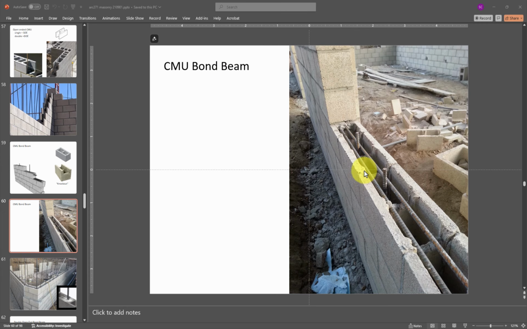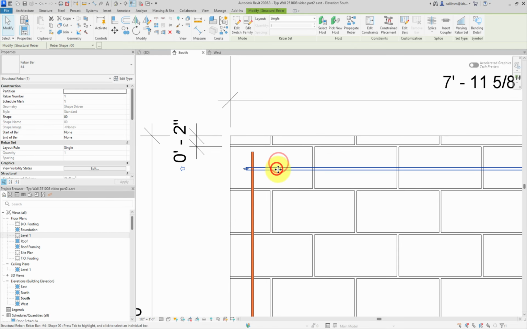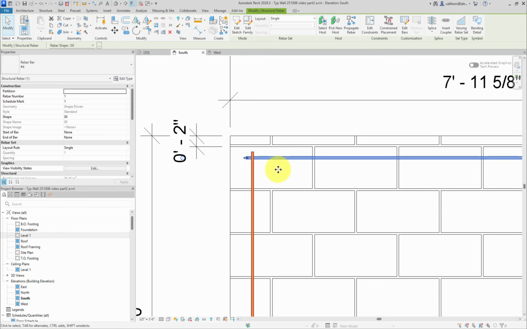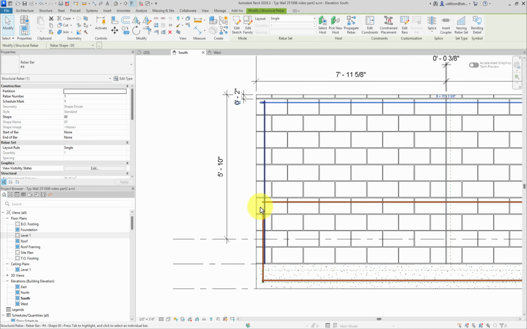And remembering the way that a bond beam works, looking at the block, there's that small cutout here, and it only goes down just about 2 inches. So this horizontal rebar is going to be running in the upper area of the course. So I'm going to take this rebar and just use my arrow key to move it up to about that location. And then this one here, same thing, but I'm going to move it up another block because it's supposed to be about midway or halfway up.